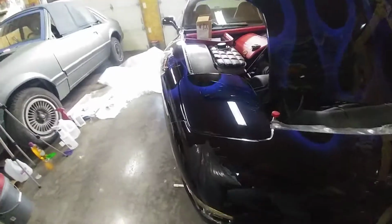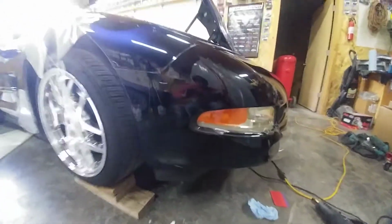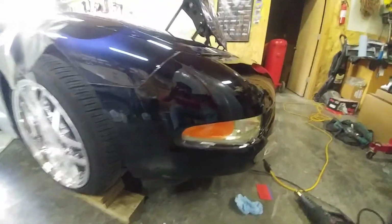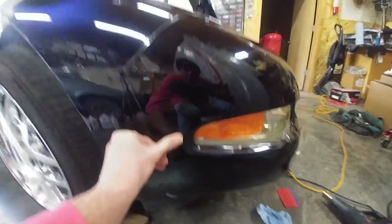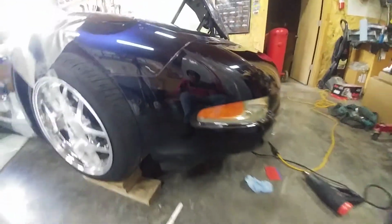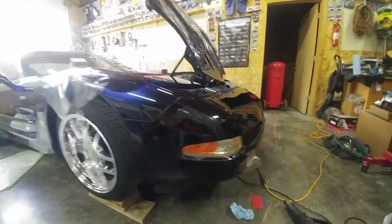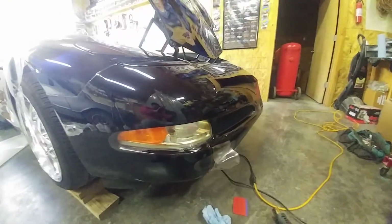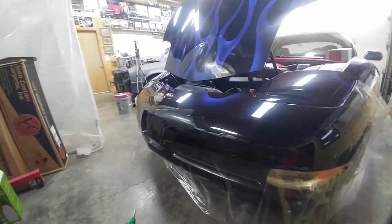But if I show you here on the side, everything looks pretty good. I'm pretty happy with that all the way around. Come down in, a couple of bubbles here and there. I mean, you can see right there next to my thumb, one small little bubble. But I tell you what, it's going to defend the paint, which is what it needs to do, and be pretty darn nice.